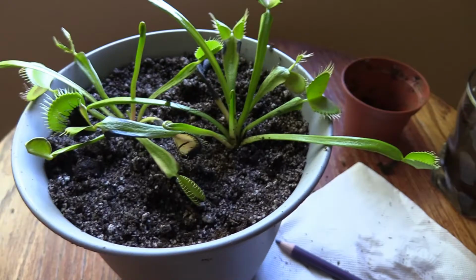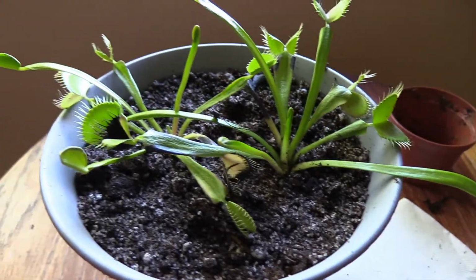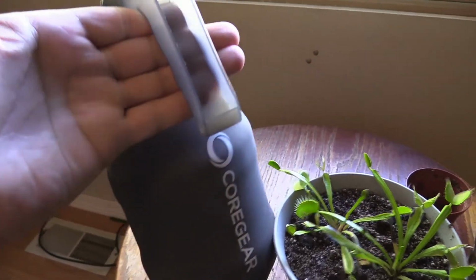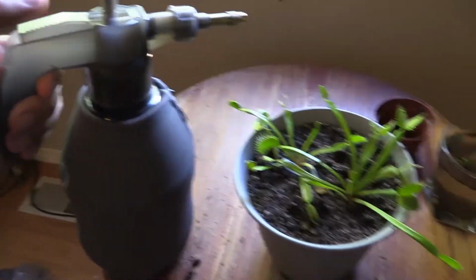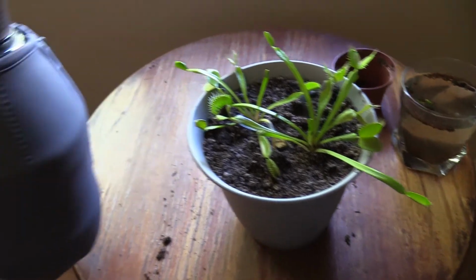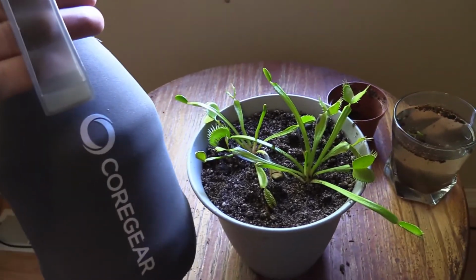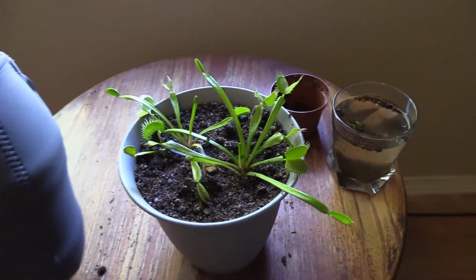I keep it watered. Oh, and I'm actually gonna go ahead and grab my mister real quick, so that we can give it a nice drink of distilled water. Okay, I'm back. I grabbed my mister. I've had this mister for a few years now. I strongly recommend that you have a mister if you're gonna have carnivorous plants. It just makes it much easier, especially if you have Nepenthes. They do like a good misting because they like a little more humidity. So I like to keep them misted a little bit better.